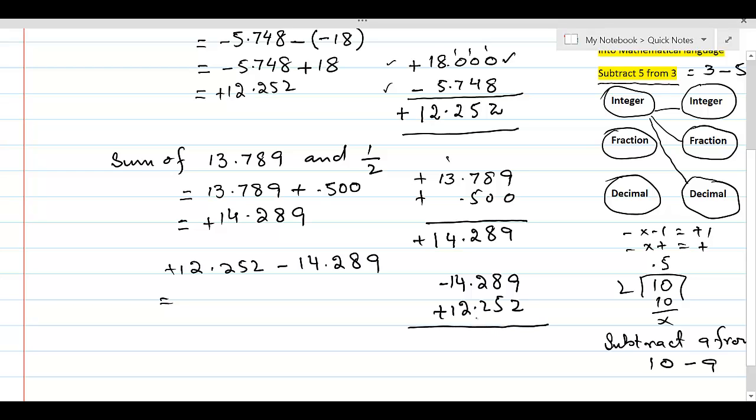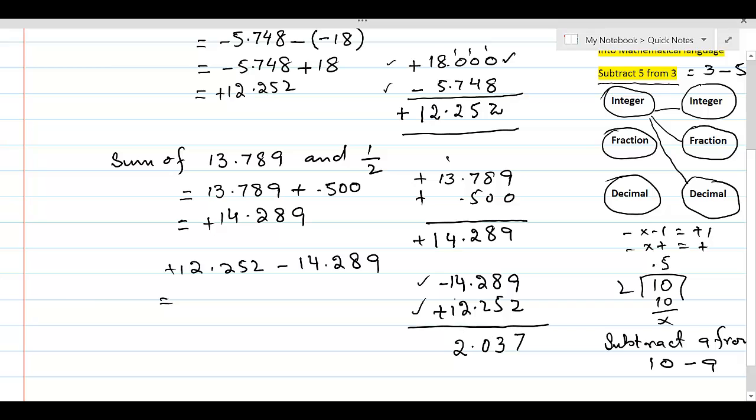Bigger number on the top, smaller number at the bottom, and because both of these signs are opposite, this is negative, this is positive, so what's going to happen? We're going to subtract. If these signs were the same, we would add the numbers. It's pretty simple. And the answer always carries the sign of the bigger number. So for subtraction, take away 2 from 9, that will leave behind 7. Take away 5 from 8, that will give us 3. And take away 2 from 2, that is 0. And then decimal, take away 2 from 4, that will give us 2. And 1 from 1 is 0, which we don't write.